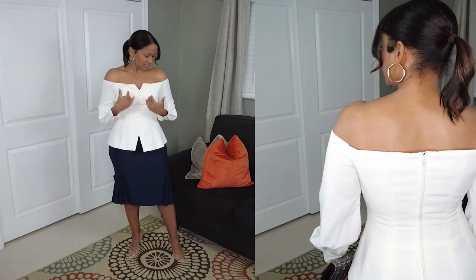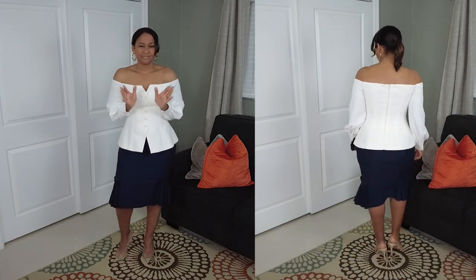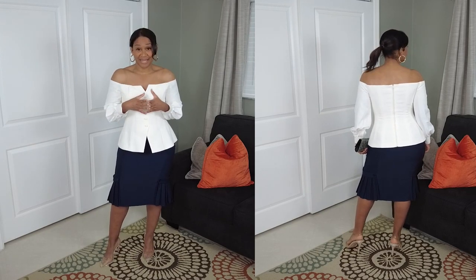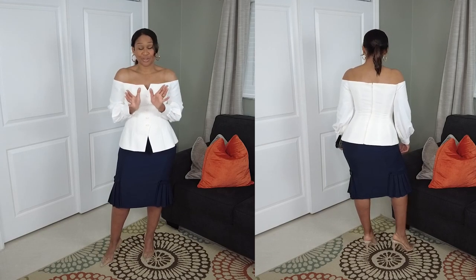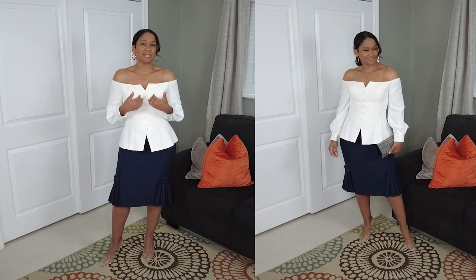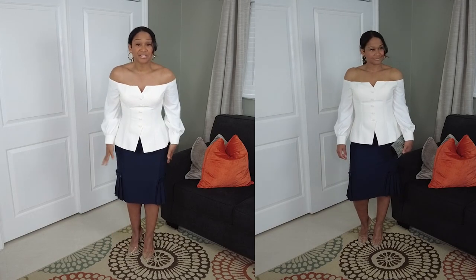I usually wear a size 2 on the top part of my body. And this is a size 40, which is the largest size that he makes. He's based in Thailand, I believe. So, you know, Asian women are very, very small and petite. They are so very cute. I probably could have gotten away with a 38, but the size 40 is just fine because I plan on losing a few pounds.